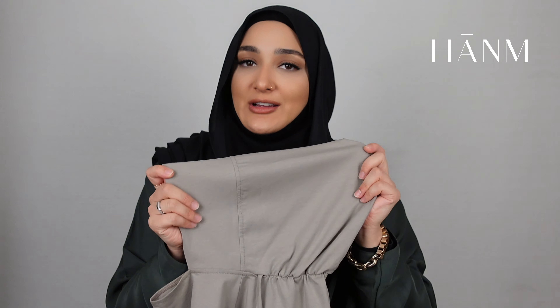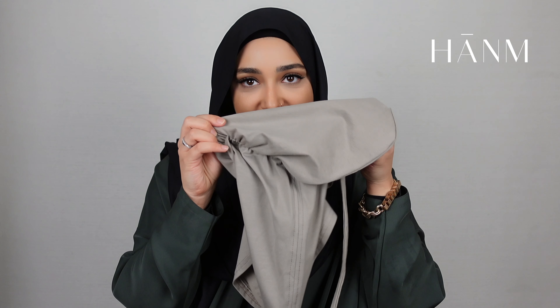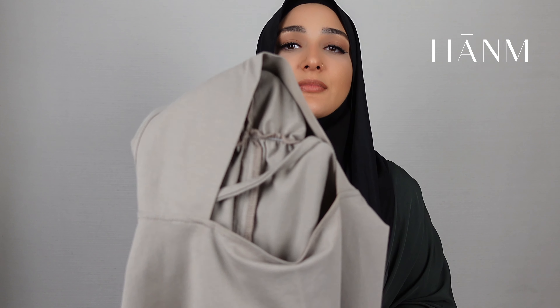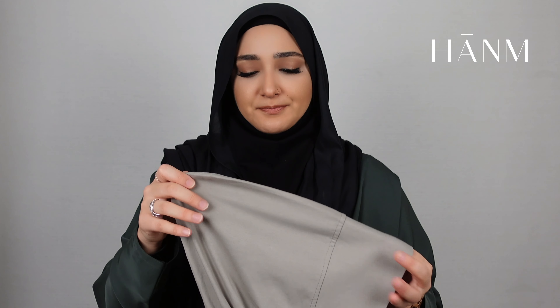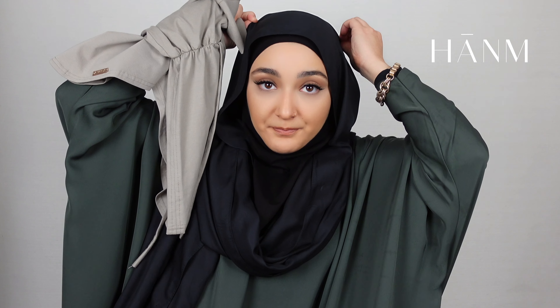I'm going to use our pebble colored cap to show you all the colors as I talk you through the details. We have ties at the back which run through inside the cap. Just make sure your face goes in front of that, not behind. We've kept it very simple — the ties exit on the corners on the sides of the cap, and you can take them out and thread them back in again. I would recommend not taking them out because you don't want to lose them — they're a vital part of the design, and without the ties you can't achieve the contour around the face.